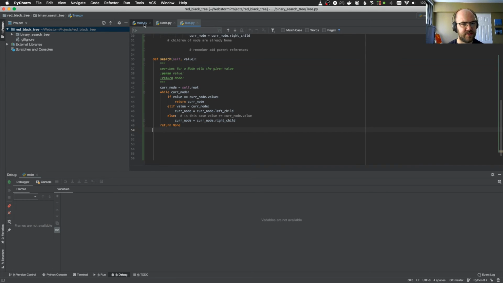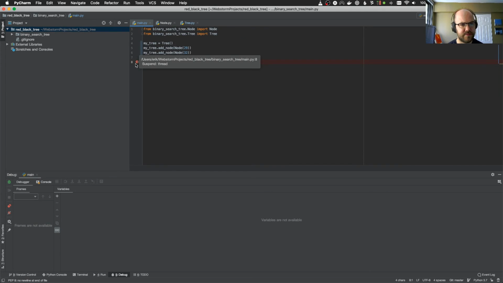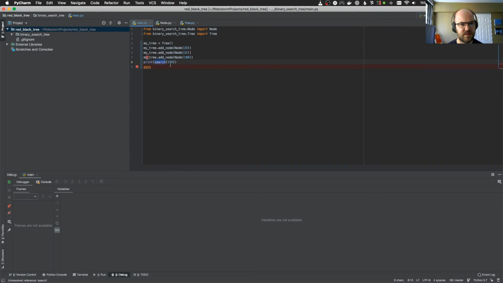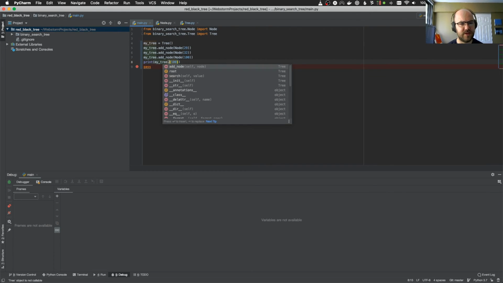Okay, let's test this search algorithm. Print search for value 100. Oops, no. Unresolved reference search. Define search. Oh, it's a method, so it needs to be called on my tree.